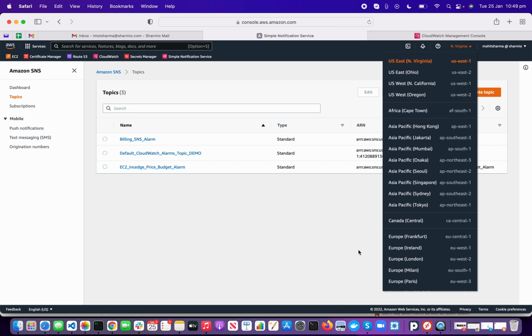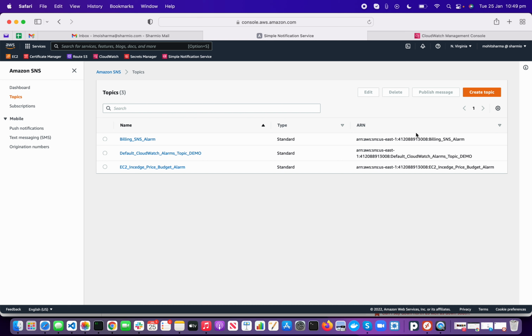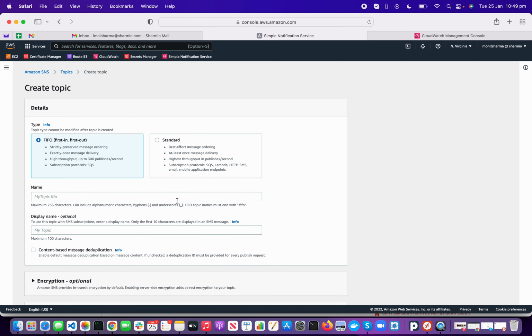So set the alert where you are going to run your services or test your applications. It is also recommended from my side to always prefer the server nearest to you. It might cost you a little bit more than the US East regions, but it gives you more reliability and better performance, and has fewer latency issues. Okay, let's get back to the topic and click on Create topic.